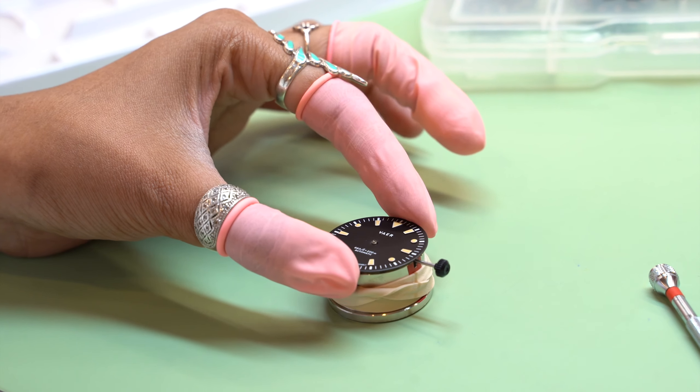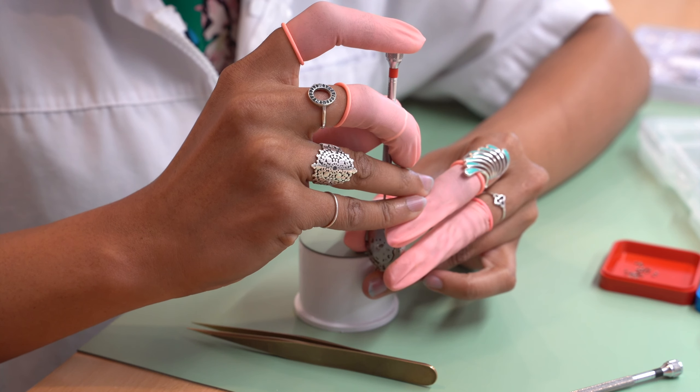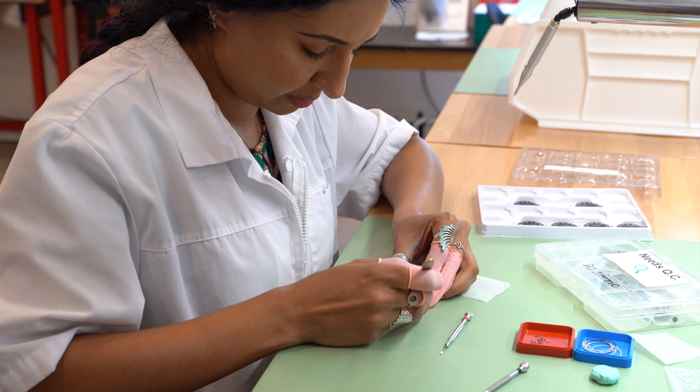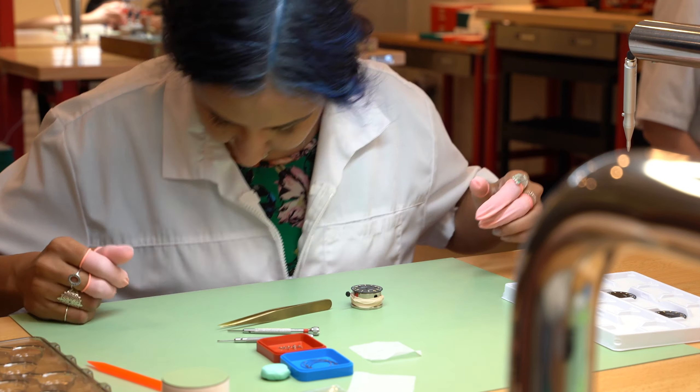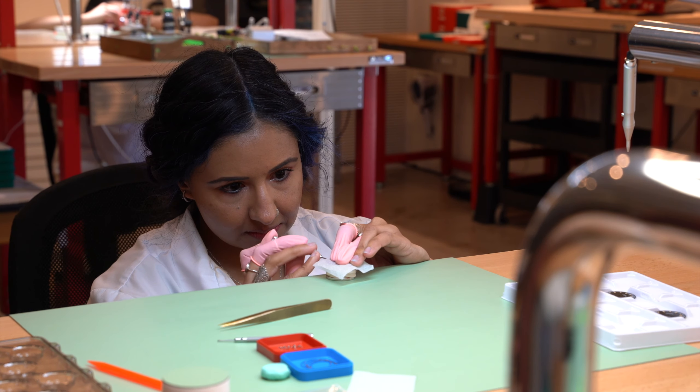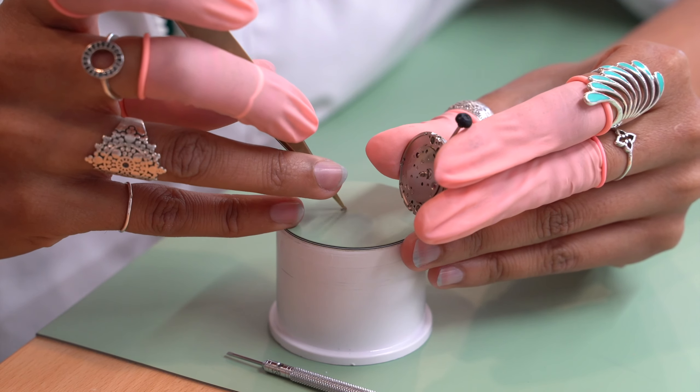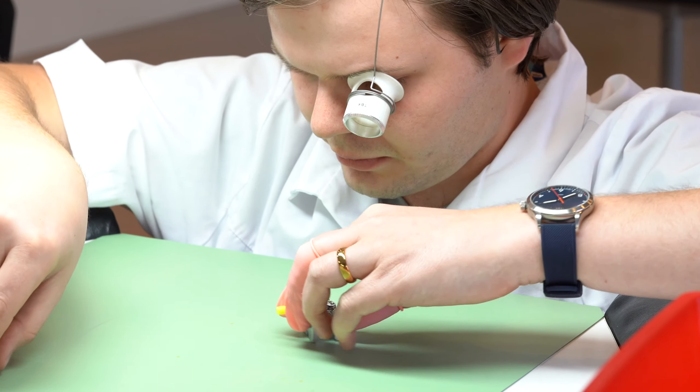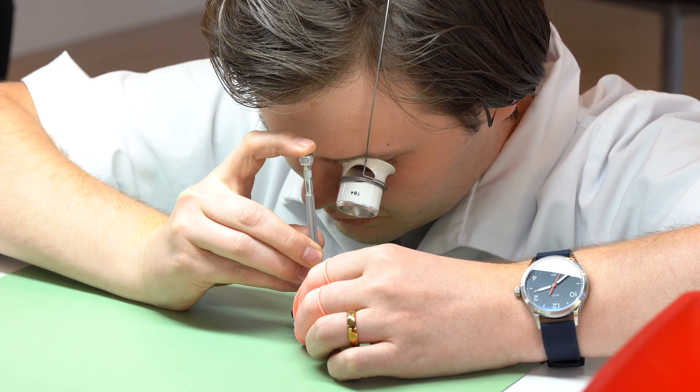Getting back into the actual assembly stages, we can see here that the tech has two trays on either side of the station: one with dials and the other with movements. In order to attach the dials, the technician needs to remove very small screws from the movement, position a circular dial spacer under the dial, and then reinstall the screws, locking the dial in place. You can see in this clip that the tech is using incredible caution to protect the watch components. Unlike a lot of retail industries where huge margins are baked into the cost of goods and most raw components are seen as pretty disposable, at Veyr the parts and pieces of each watch are extremely valuable and take months to produce. A small smudge or scratch at this stage could cost the business hundreds of dollars, and so caution and control is incredibly important. As you can see from this video, the ability to maintain control over such small components while working efficiently at scale takes real talent. If you've purchased one of our watches in the past, hopefully you'll feel a small sense of pride in helping support this type of craftsmanship with a new generation of watchmakers. For me and Ryan, I think it's definitely one of the coolest parts of our American assembly process.